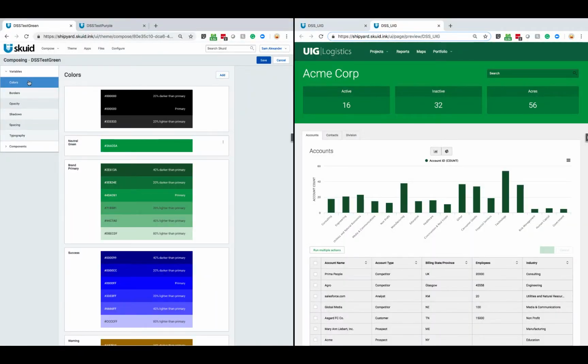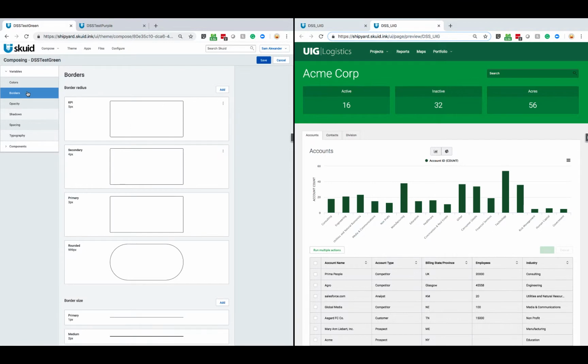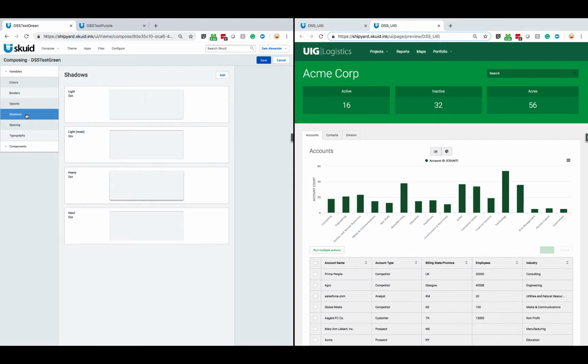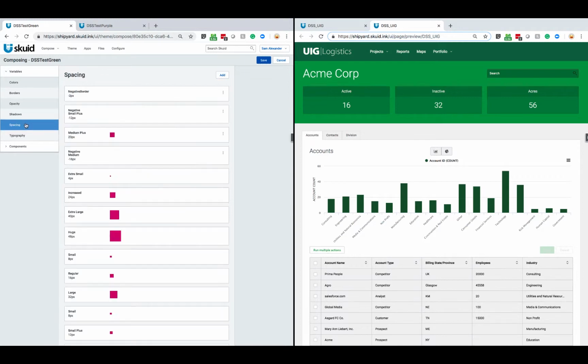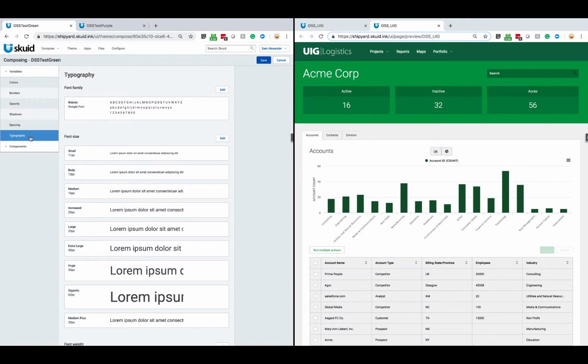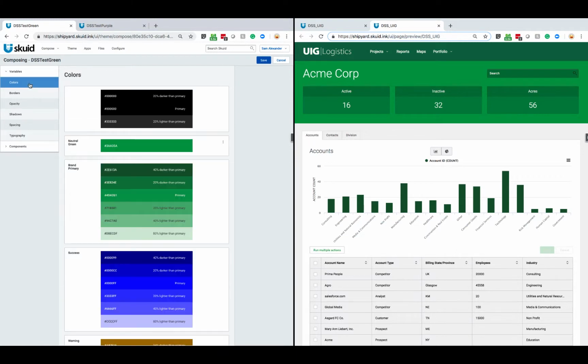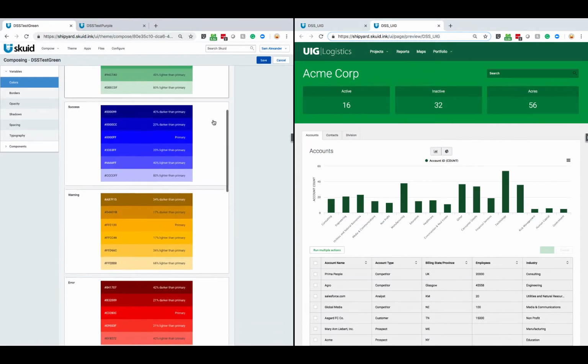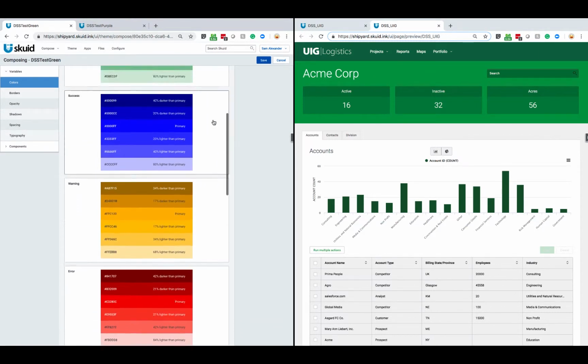In the DSS, variables are effectively the overarching style properties that you'll be using to design the various elements of your design system. You can think of variables as tools in your styling tool belt. For example, the colors that I add here will automatically cascade through my current design system and become the color palette I work off of going forward.